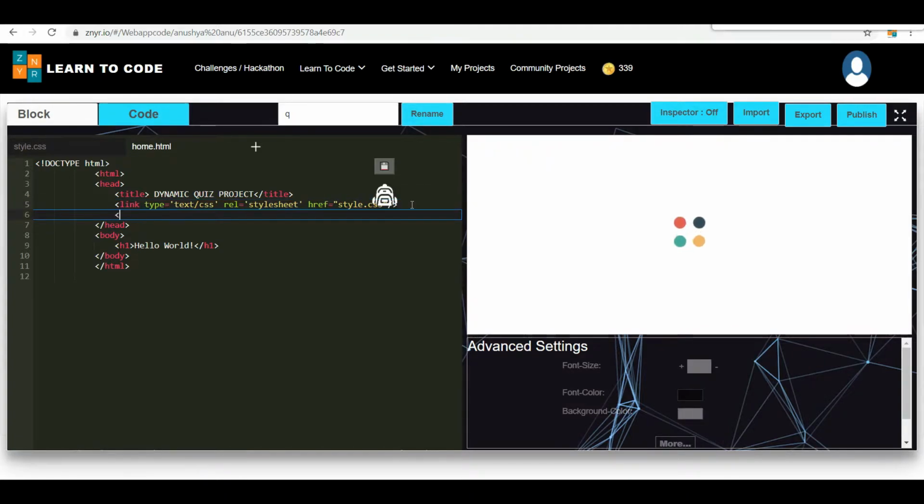Next I am going to add one more link, which should be relevant to my style sheet, where my type is text/CSS, and I'm going to take the font from Google Fonts, for the font family Open Sans.